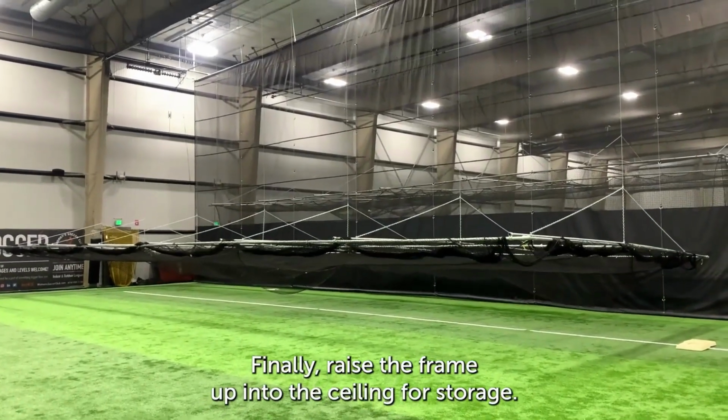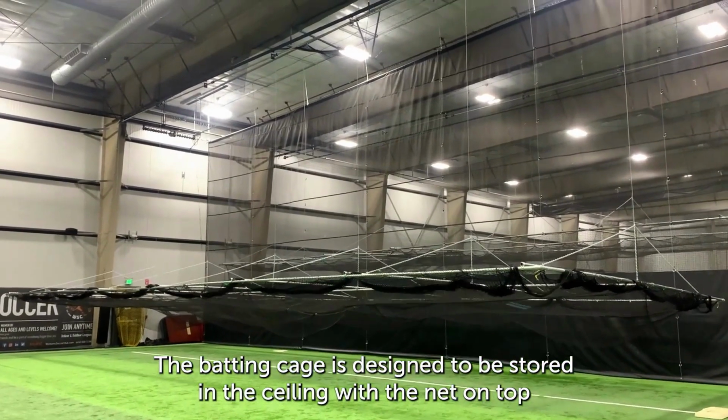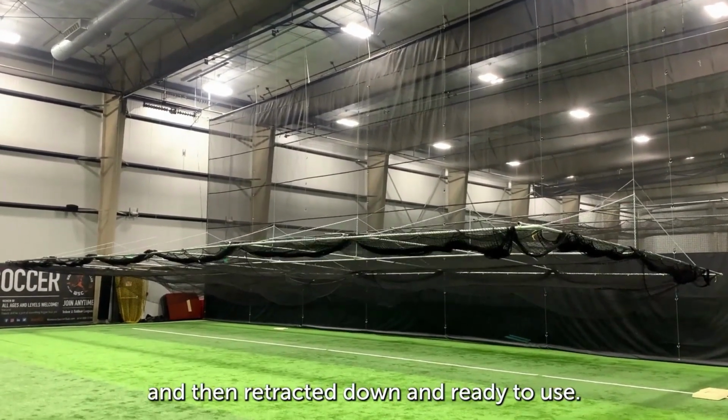Finally, raise the frame up into the ceiling for storage. The batting cage is designed to be stored in the ceiling with the net on top and then retracted down when ready to use.